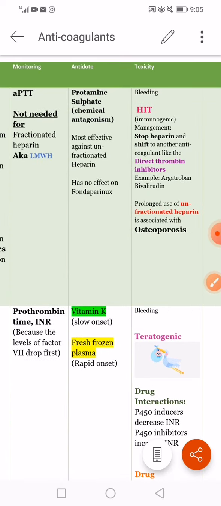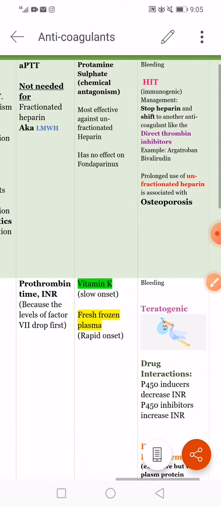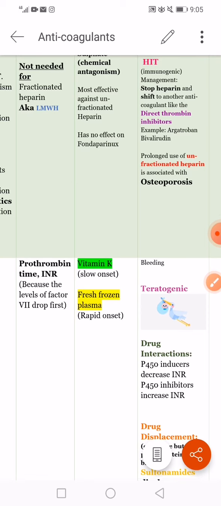So what do you think is the antidote in case too much warfarin is given? Obviously you give vitamin K for an immediate effect, because even if you stop warfarin, it will take a lot of time for the vitamin K-dependent clotting factors to be reinstituted, at least 7 hours, because factor 7 is the first one to reappear in the blood after warfarin therapy is stopped, but it still takes many hours. So you need to give vitamin K promptly, because that is the substrate whose availability is stopped because of the use of warfarin.